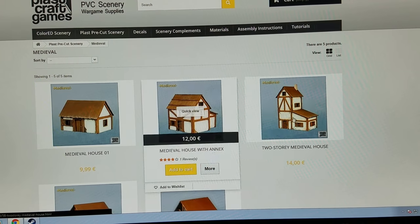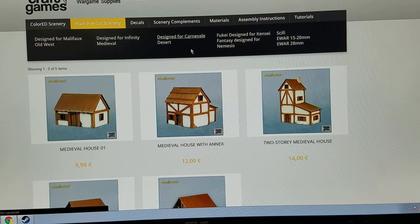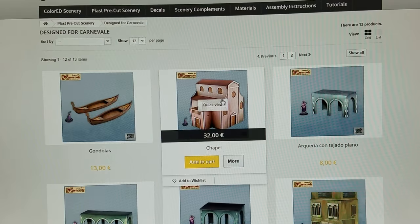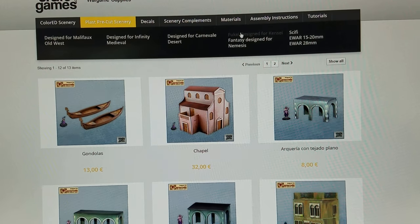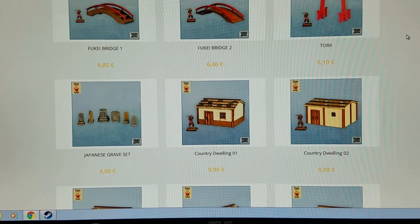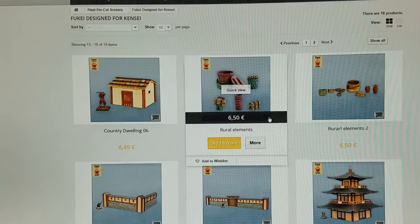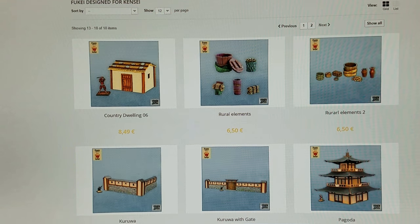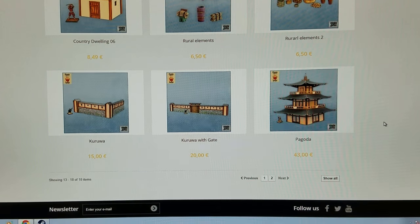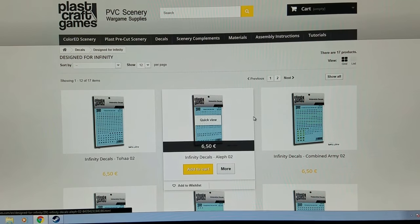Let's go to medieval because I'm sure some people will be interested in that. They look like medieval homes — very pretty accurate from what I can tell. Let's do the Japanese one here — these I really like, I kind of dig them even though I don't play any of the samurai games, but I know there's some people out there and it's growing in popularity. They got tombstones, stuff you would find on the side of the house or laying on the field for people working, country dwelling walls to go around castles and things like that.